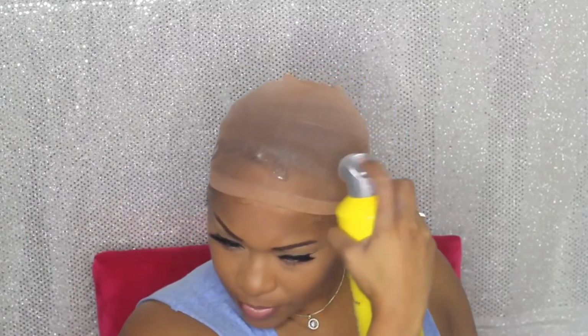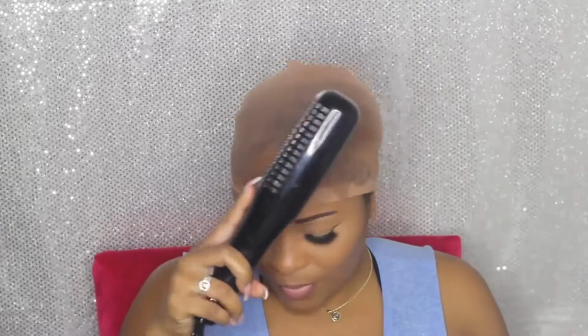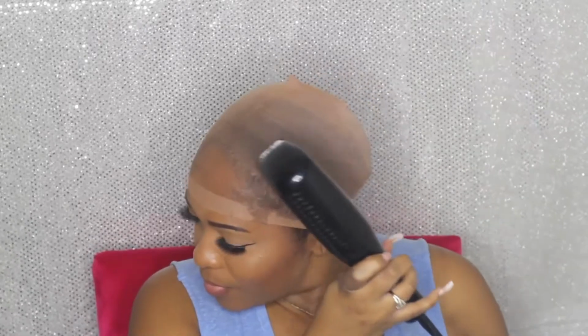Now this I don't think I'm doing right. I think it's supposed to be on my forehead, but instead I sprayed it on my hairline, so yikes. I hope my hair doesn't come out.